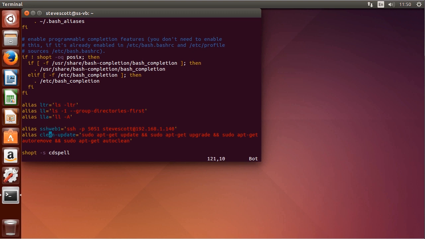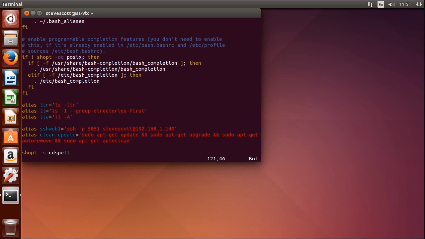Now a clean update, so running apt-get update, upgrade, autoremove, and autoclean. Having to do this quite frequently, and if I had to type these 4 things in and wait for each one to finish, it would get quite cumbersome. So what we do is we run the first command. The double ampersand means the preceding command, if it finishes successfully, we execute the next command.